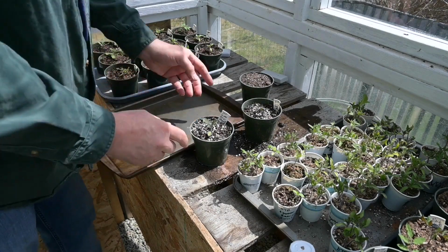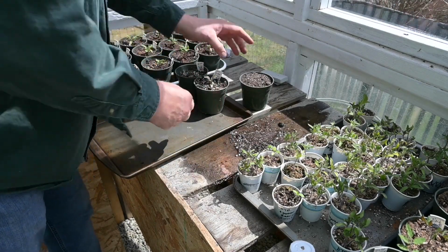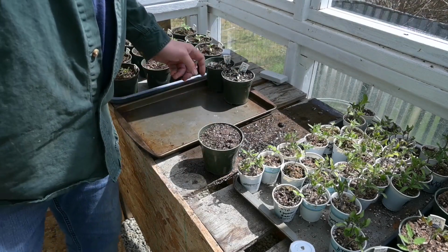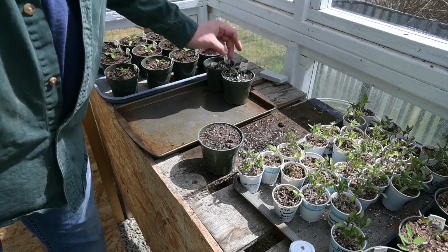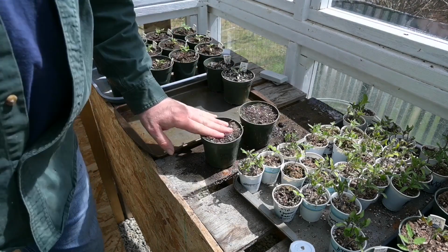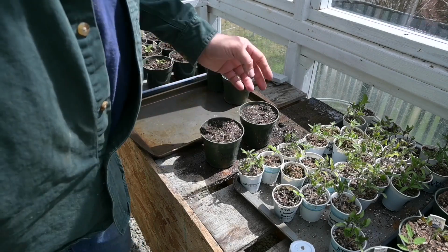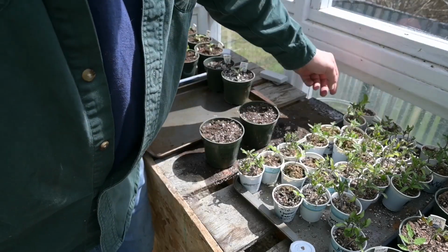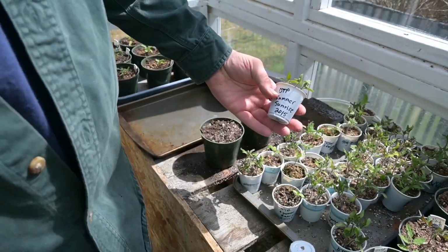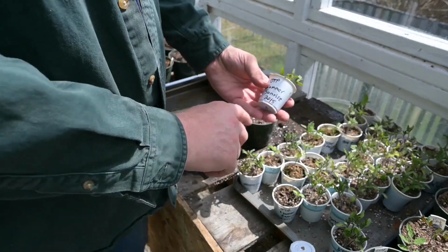And then I've got my fancy tray from Goodwill. Okay, so that is ready to go. Now these are going to stay in here until they're ready to go out to the garden. Let's try. Well, we got some. This one's pretty large here. This is Summer Sunrise, and this is seed from 2015.